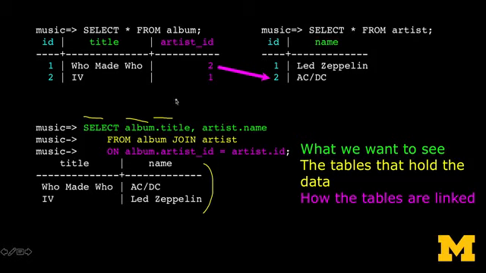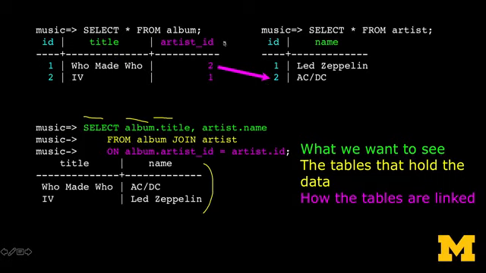I follow the arrows. So I start in the album table, and then I'm kind of looking these guys up. I'm saying, okay, 2 and 1, I want to turn those into the strings. You could do it either way, but I tend to go from and follow the arrows. So album joined with artist.